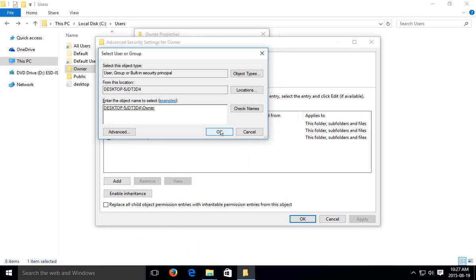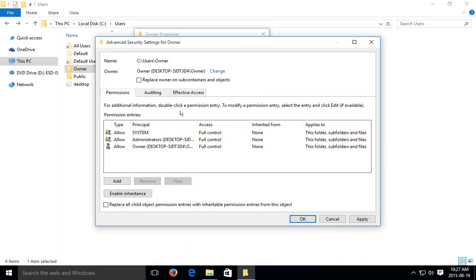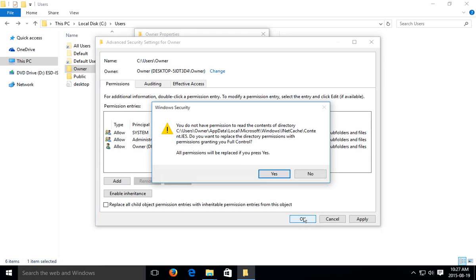And then when you click OK, you're now the owner. Okay, well, not quite yet, we have to apply it, right? And then what we want to do, because we're not just wanting to affect this folder but everything under it, we're going to say Replace owner on subcontainers and objects, and we're going to click OK.